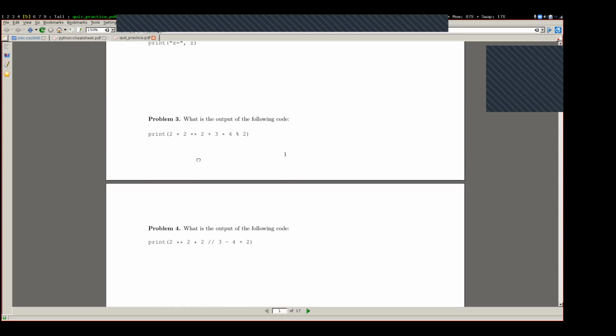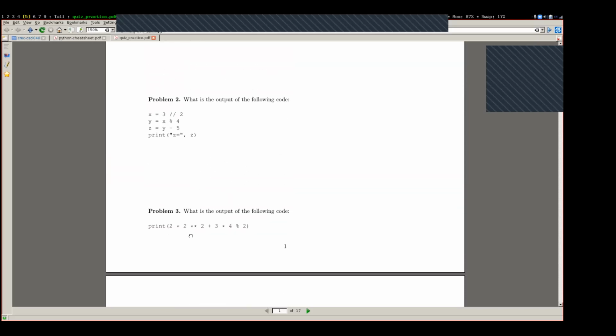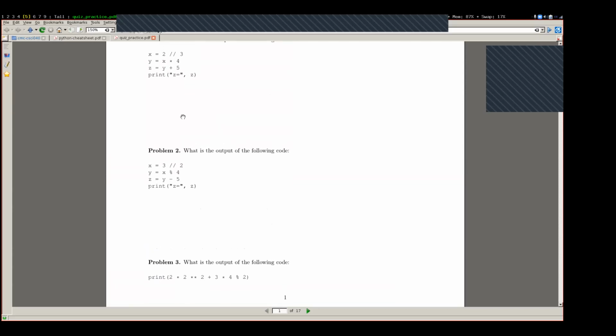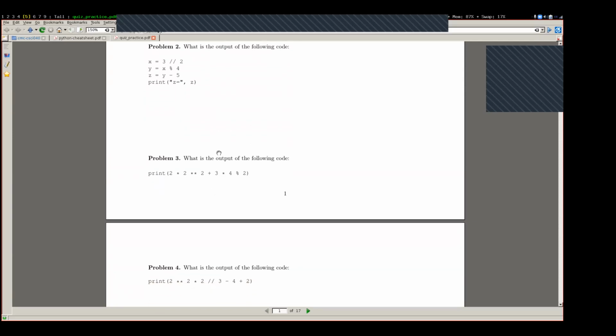If you have a problem like that on the quiz, the intention is that it's a super easy one, but you'll just have to make sure that you remember the right steps to do for order of operations. When you're evaluating things by hand on the quiz, you'll notice that all of these numbers are super small numbers. You should be able to do all of these math problems in your head or with small amounts of pencil and paper to keep track of intermediate steps. There's not going to be anything crazy going on.